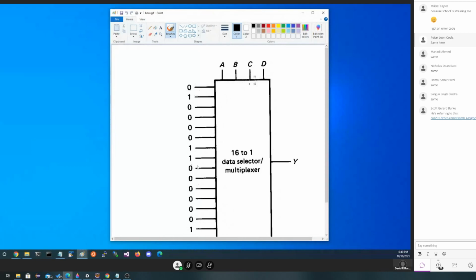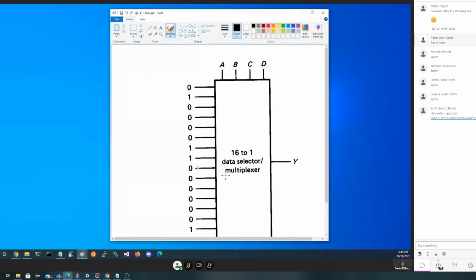Meaning if I ever put 0, 0, 0, 1 here, I'm going to route that 1 through the chip to the output. So without doing any Karnaugh reduction or anything on this, we're able to generate any 4 input Boolean function using a multiplexer.